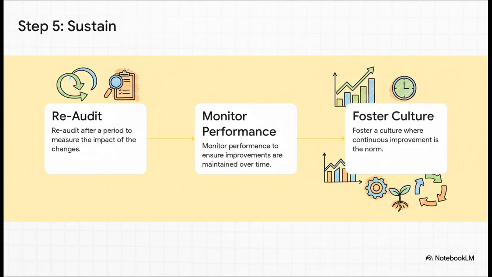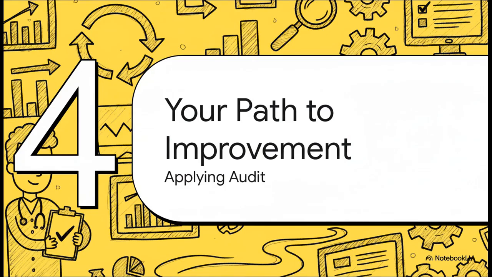And that brings us to the final step, step 5. And honestly, this might be the most overlooked but most important step of all. This is what makes the change stick. See, an audit isn't a one-and-done thing. You have to go back and re-audit after you've made your changes to prove that they actually worked. That's why it's called the audit cycle. This is how you build a culture where constant improvement isn't some special project, it's just the way you do things. So there you have it, the 5-step audit cycle.